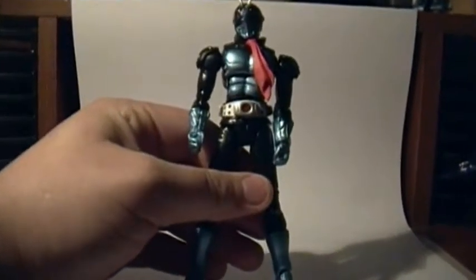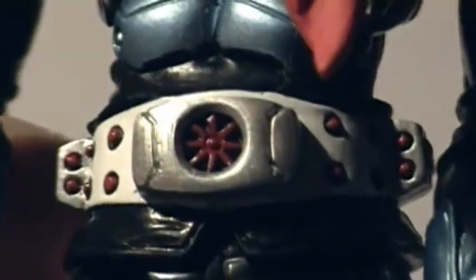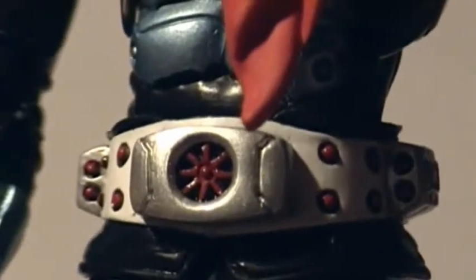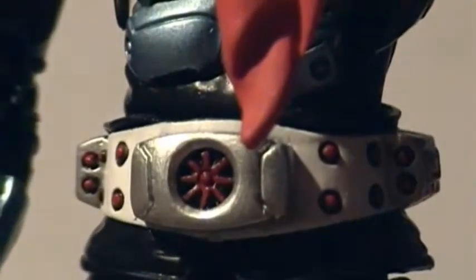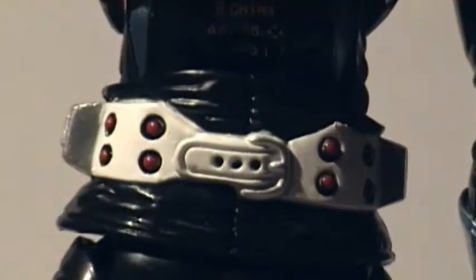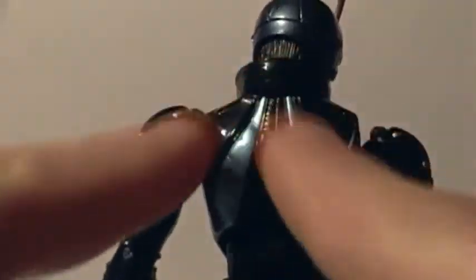The one detail that is not really great compared with later Figuarts releases, by later I mean later than this mold was created, is the little wheel on his belt here. If this were a modern SH Figuarts release, as opposed to a figure that was designed in, what was it, 2005, 2006, when these started? Anyway, that would of course be covered over with a bit of clear plastic now, but was not back then. Still though, the belt looks really cool. Silver, the white, the red, and of course the belt buckle in the back. Very nice. He's got the metallic blue strips that mimic wings running down his back here.